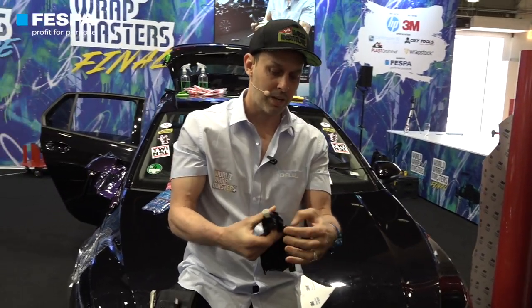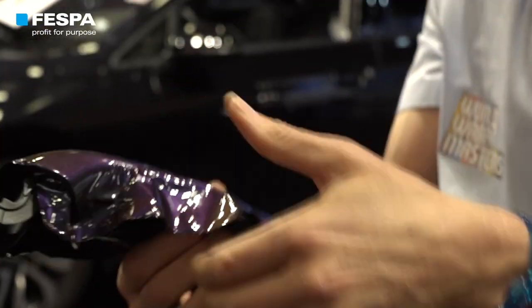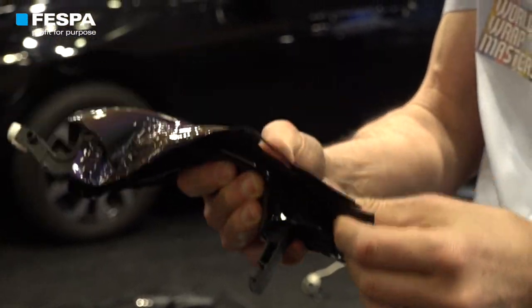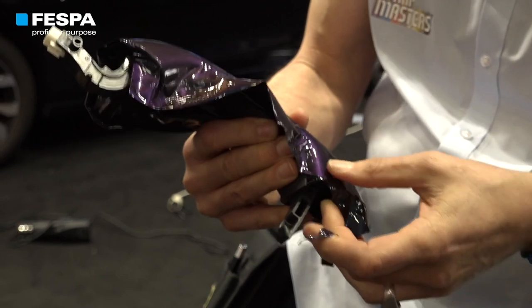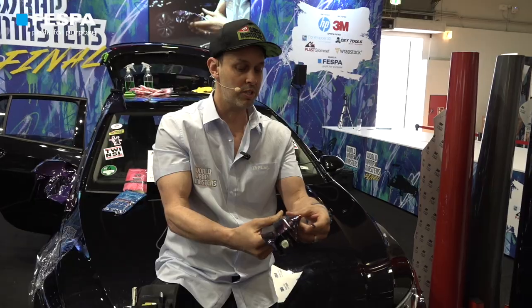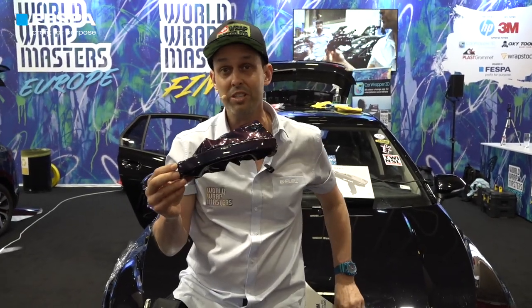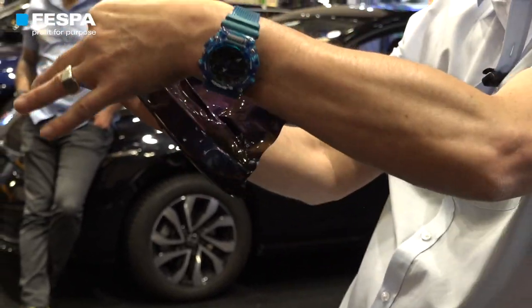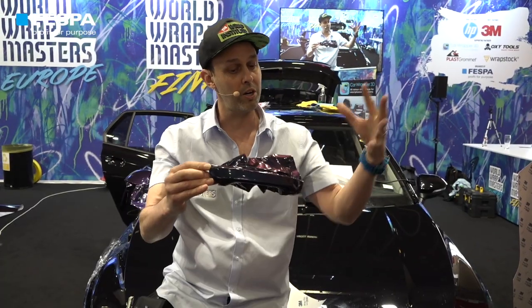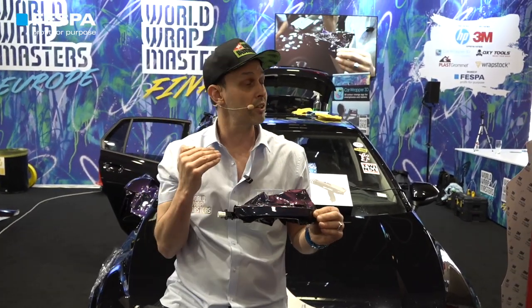All you do is take a few seconds, recalibrate the film back to zero in the length that the material is made from, and then wrap the door handle. The door handle is now so easy to wrap because the material has the right amount of tension — I can take it here, lock it on, pull down to the side, lock it, come down. How much heat am I using right now? None, because I don't need to. I can relax the material around the backside because I took that tension out before I put the piece on. I could wrap the door handle without heat because I took the tension out ahead of time. It's a game changer, and it's super simple. I understand the material at a deeper level now.